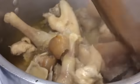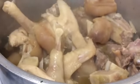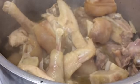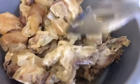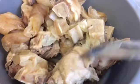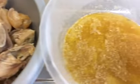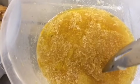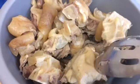So guys, my meat is ready now. What I'm going to do now, I'm going to take out my meat and my stock as well, and then we'll be back. So guys, I've taken out my chicken and the cow foot from the stock because it's ready, it's soft to my taste. I've also put the stock separate. I'll be using the stock later. So that is it guys.